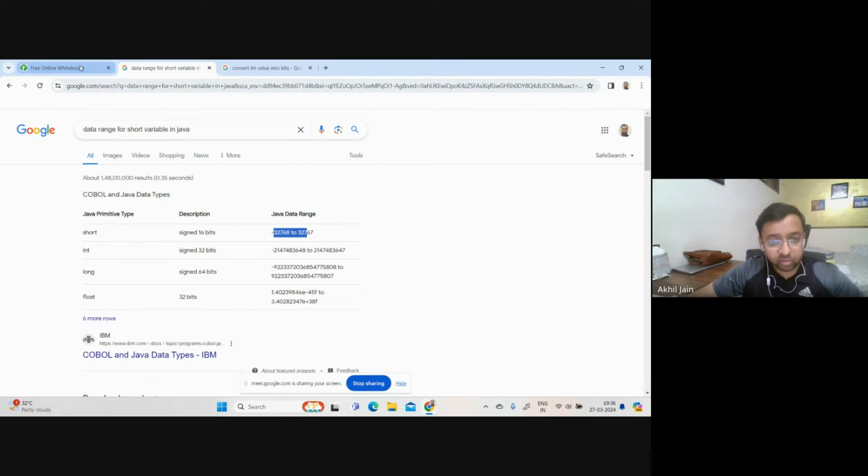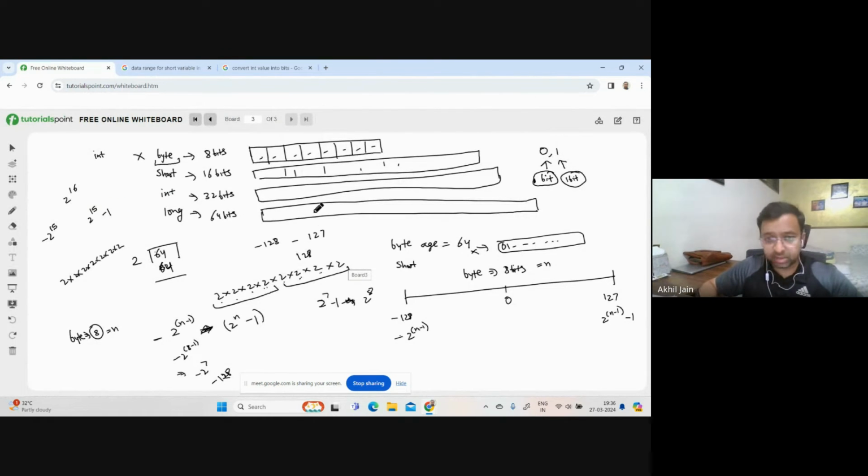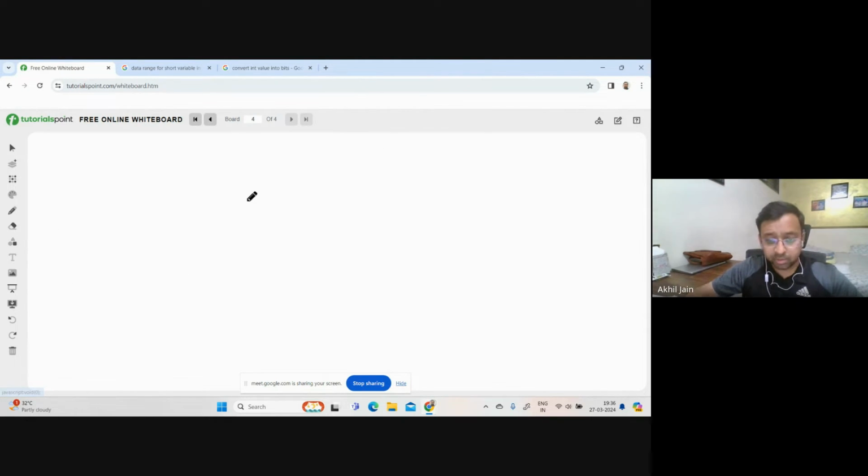Okay, so what we have to do is, let's talk about 126, right? Let's say I want to store a value of 126. How will I do it? I will do something like this. Let me open a new tab. 126. So it is saying take the modulo by dividing it by 2 every time. So 126 divided by 2, we get 63, right? And what is the remainder if you divide 126? 0, right? You get 0 remainder because 126 is totally divisible by 2.